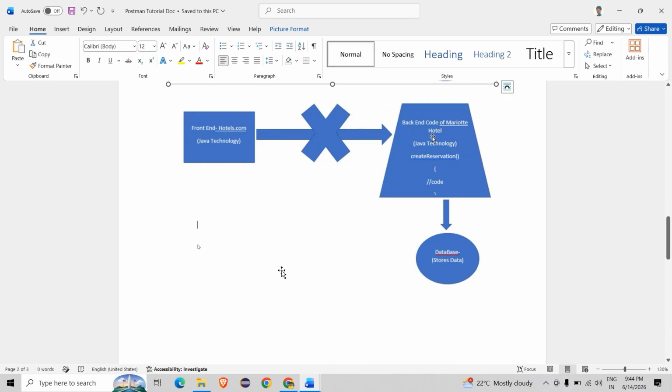But what if this hotel guy wants to get the data? See, create a register number. Suppose in this UI, I'm going here, I'm checking whether the OYO rooms or Marito hotel rooms are available or not. How will this application talk to the backend of Marito? It's impossible, right? They won't give the backend resource to the hotel.